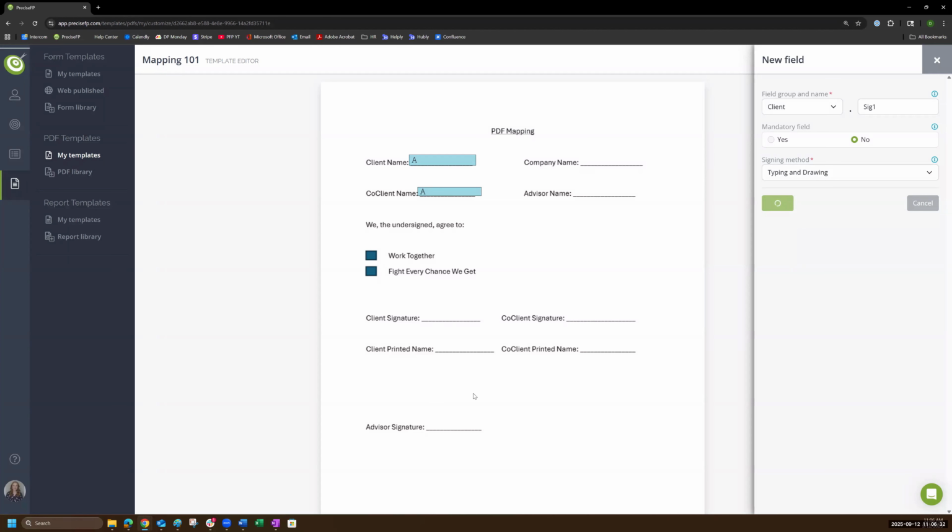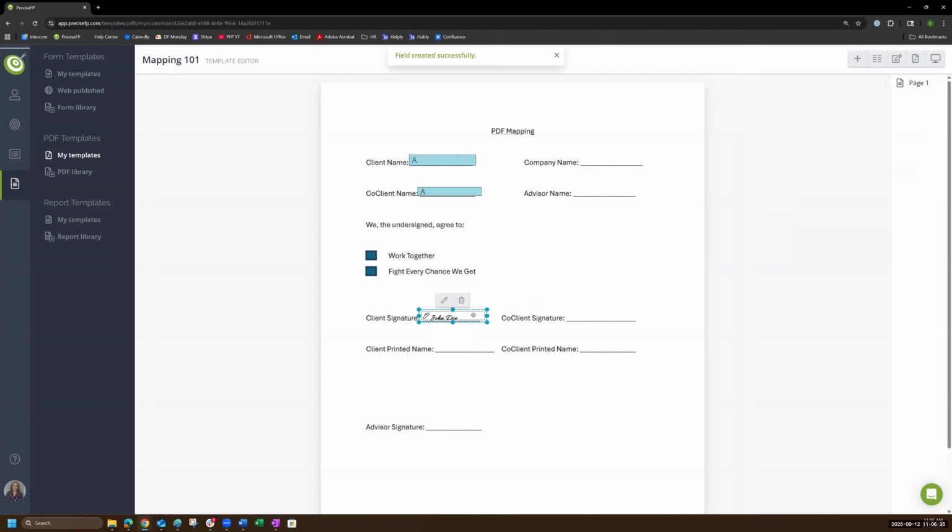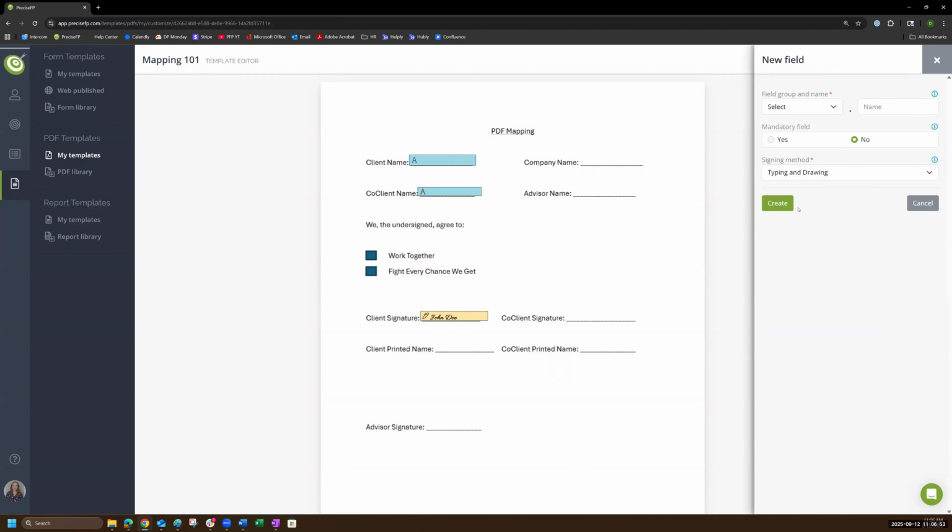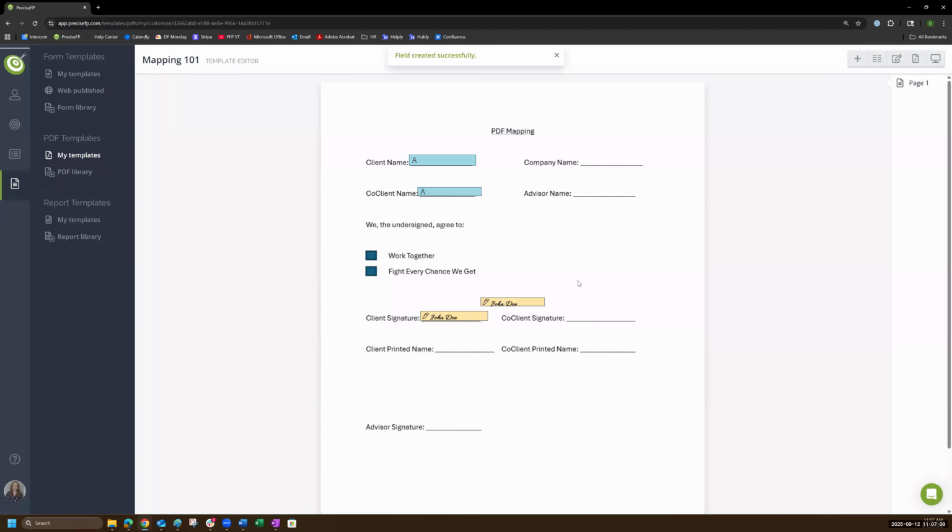And within the PDF template editor, when we lay down an e-signature field, it's always going to show John Doe's name in there, just so you know it's an e-signature field. When we do actually send this to someone, they haven't e-signed yet, there's not anything in that field whatsoever. Right? Just kind of reminding you what this is for. Let's go ahead and add another e-signature field for our co-client. So we select that co-client field group. If there's more than one signature for the co-client, maybe we also call this SIG1. We choose whether it's mandatory or not, and then our signing method, and then we hit create.